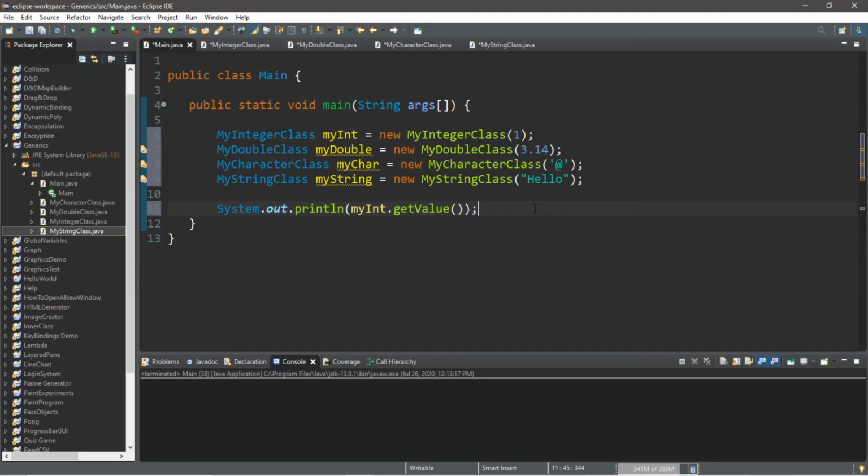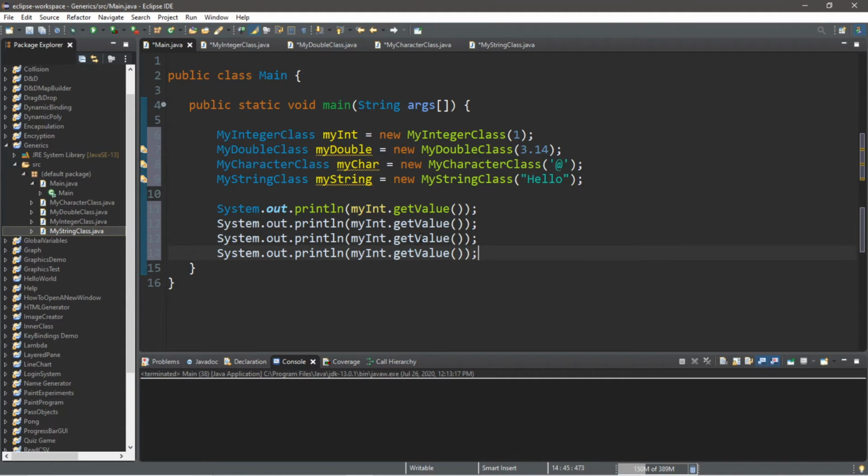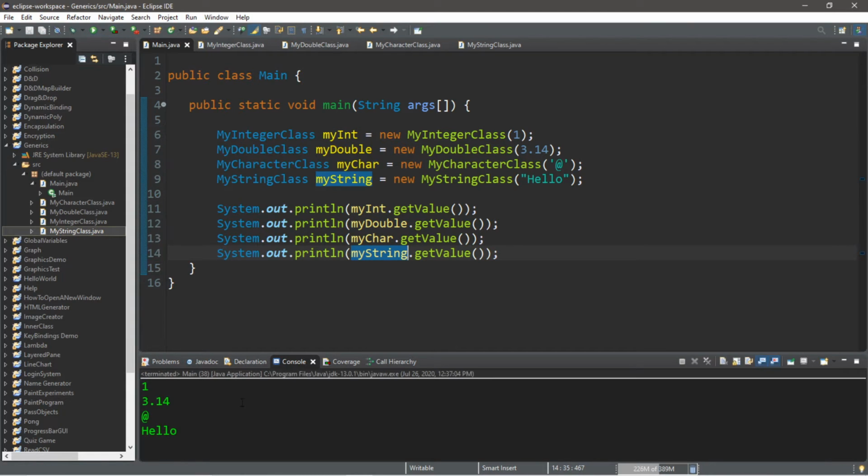And let's do the same thing for my double, my character, and my string. So this will display all of the values that we sent to the constructor for each of their respective classes.